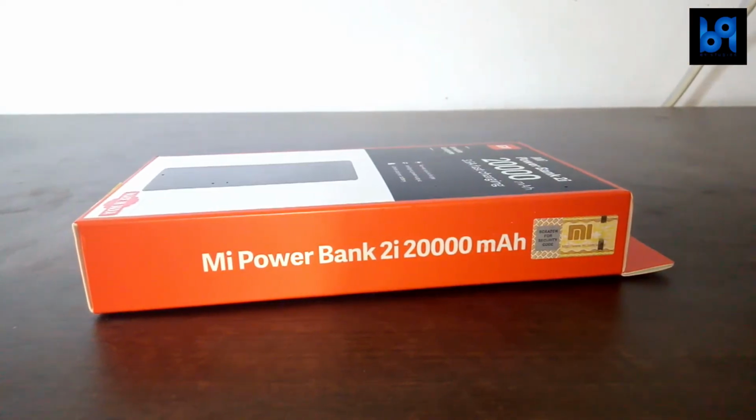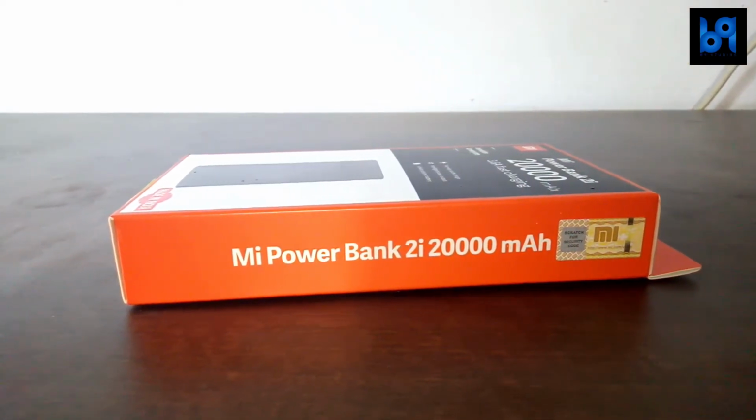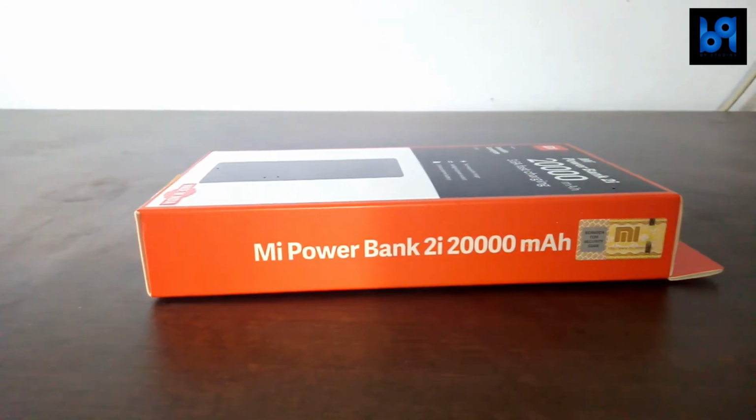The 2i is a good device that can act as a regular everyday portable charger, but it's ideal for long trips, and it's definitely worth the price. It is the best power bank you can get in such a price.